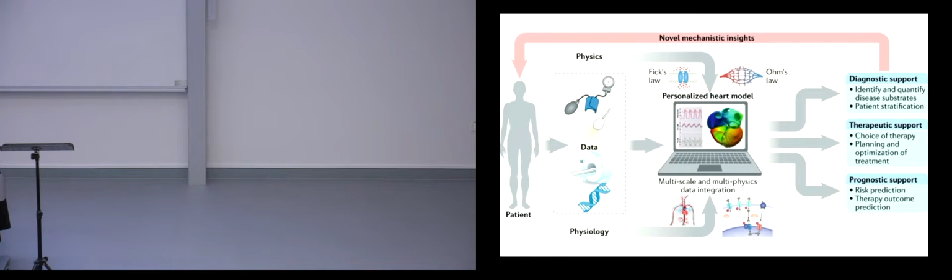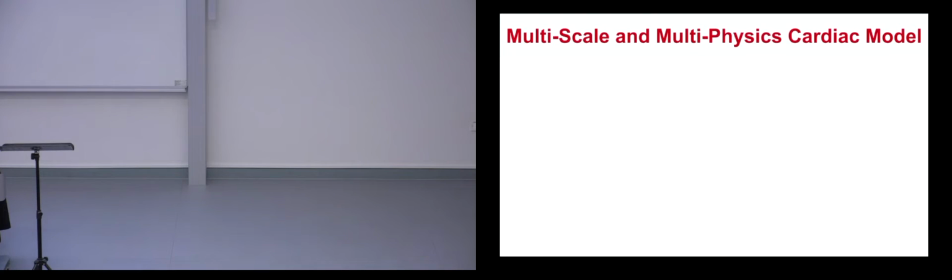But we can augment that information with physical laws, Fick's laws, Ohm's law, conservation of mass, conservation of energy, about known physiology that we can observe from animal studies that we've done previously or cadaveric studies. And we can combine these into our mathematical models as a framework for integrating data and then looking at how we can add value to clinical care. So what does our model look like?